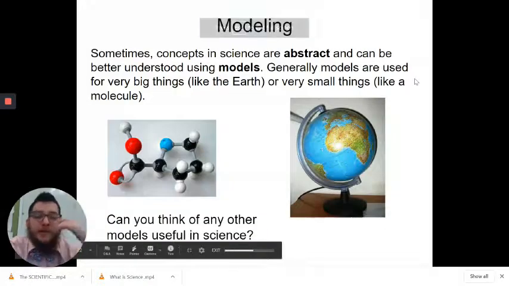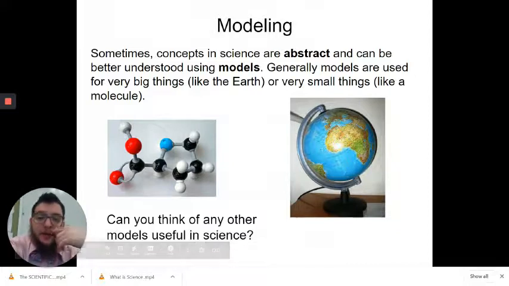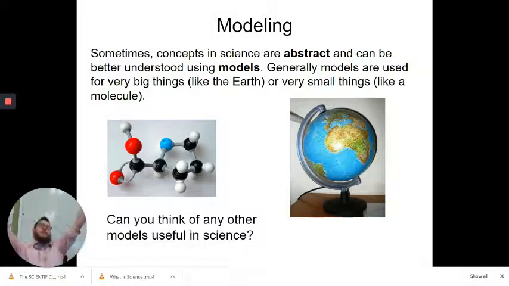Beginning. So, sometimes in science we have to use things known as models, okay? And we use models for really abstract, really big things that we cannot feasibly comprehend. When we in our science class get talking about plate tectonics, that is hard to conceptually grasp, that we are sitting here in Virginia, in North America, on a North American tectonic plate that stretches out halfway through the Atlantic. It's all the same giant rock that we're sitting on. That's hard to grasp. The size and the scale of the Earth, what it's like, is hard to conceptually grasp. To realize how big space is, these things are hard to understand.